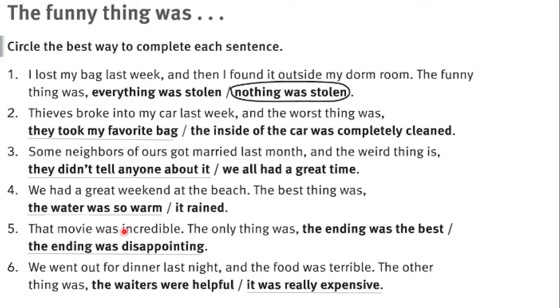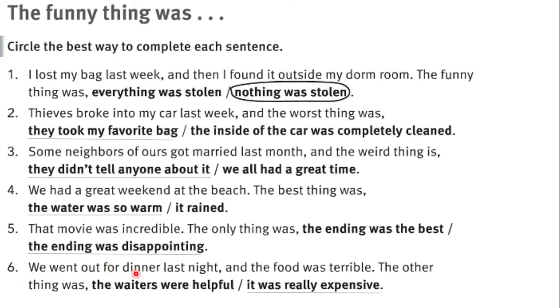Number 5. That movie was incredible. The only thing was, the ending was disappointing. Okay, remember that we use the only thing was, cuando estoy diciendo cosas positivas, la película estuvo increíble, pero menciono algo negativo que sucedió en medio de todo lo positivo. ¿Ya? So I am raising a problem here. The ending was disappointing. Estuvo increíble la película, lo único malo fue que el final fue un poco decepcionante.